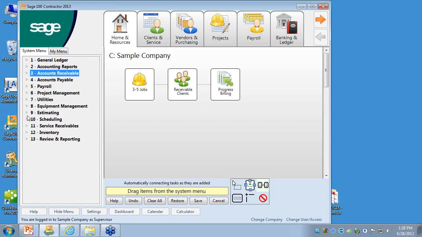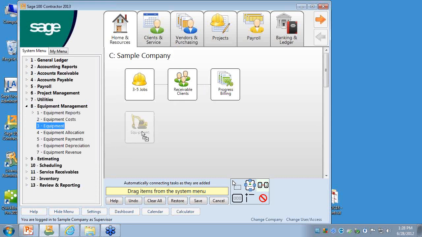Like if you put something like, I was playing around with it the other day, if you put something like utilities, equipment is not connected to progress billing. So, that's why I personally wouldn't use that much. I would probably use the manual connection, but I guess they figure that why would you put that on the process map and want to connect it? And the reason is most of my clients are going to put home and resources to all the tasks that they do, and they don't necessarily want to connect them together.